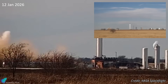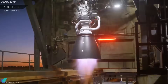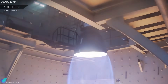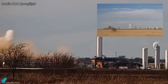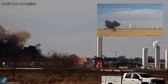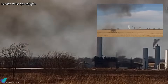Meanwhile, at SpaceX's McGregor test facility, a Raptor V3 engine experienced another anomaly — now the third publicly documented energetic event tied to this next-generation variant. The engine was undergoing validation firing on a vertical test stand, essentially qualification-style testing to confirm performance, stability margins, and readiness for vehicle integration. In footage captured by NASA Spaceflight, ignition appears nominal, but about five seconds into the burn, a thick plume of black smoke rose from the flame trench. There was no visible detonation or test stand destruction. The firing continued for roughly 15 seconds after the smoke appeared, followed by what sounded like a controlled shutdown, suggesting a contained anomaly and likely an early abort rather than catastrophic failure.